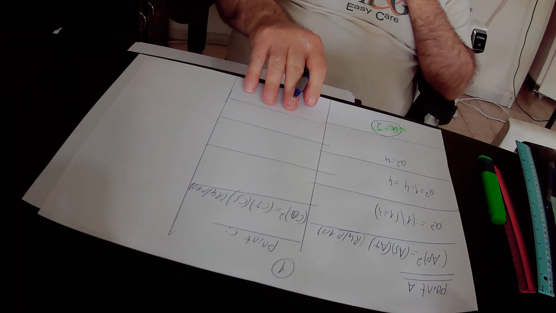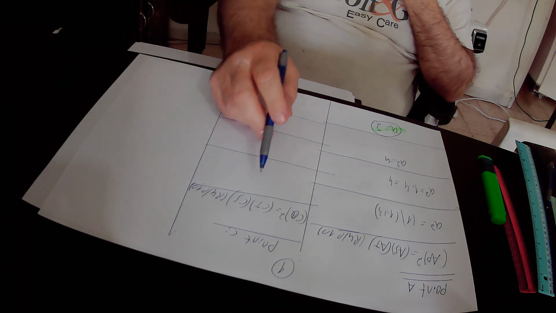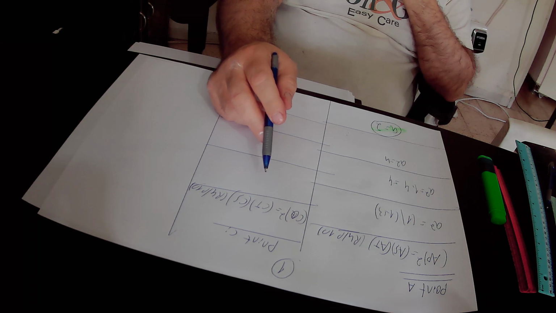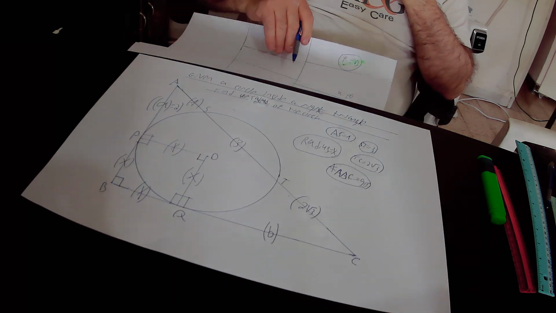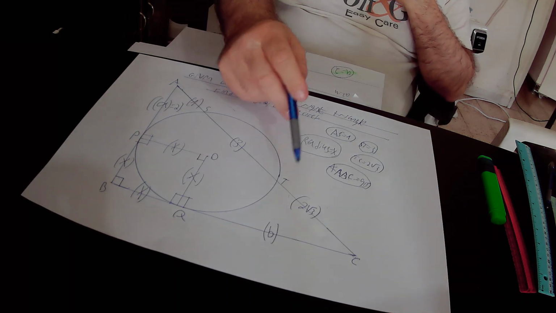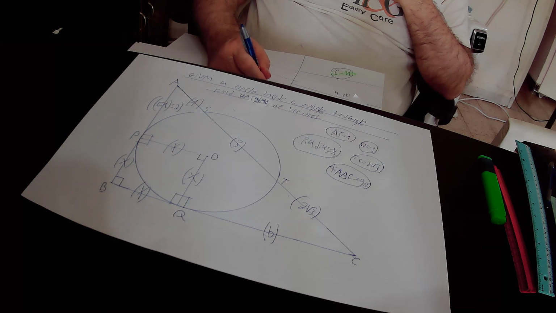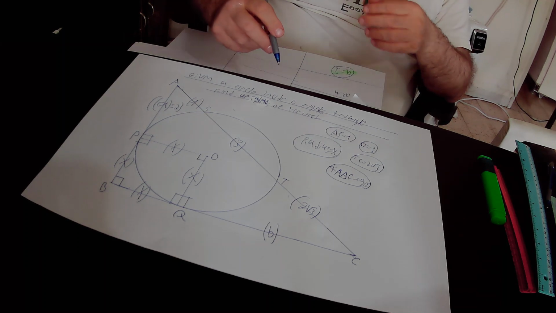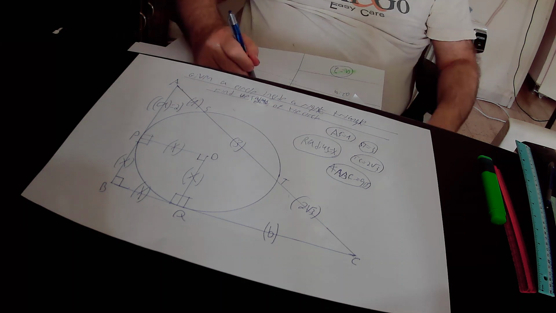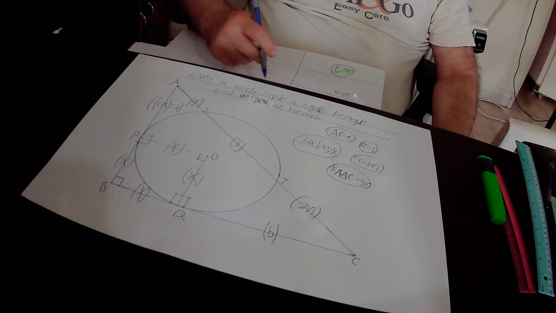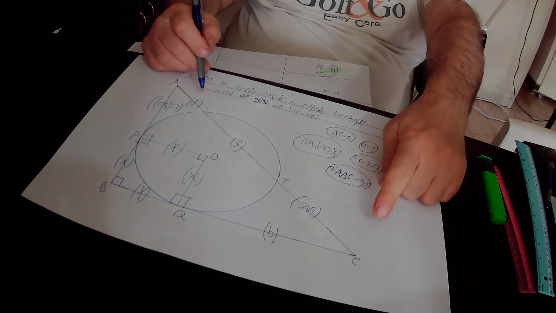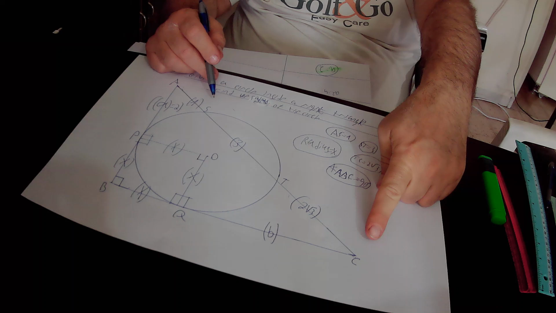Repeat again, according to Rule 10, if we focus on the common standpoint point C, the following equation is true: CQ square equals CT times CS. CQ is B, therefore CQ square is B squared, and it equals CT, which is 2 times the square root of 3, times CS. It is very easy to see that CS in total, or SC, it's the same, equals 3 plus 2 times the square root of 3.